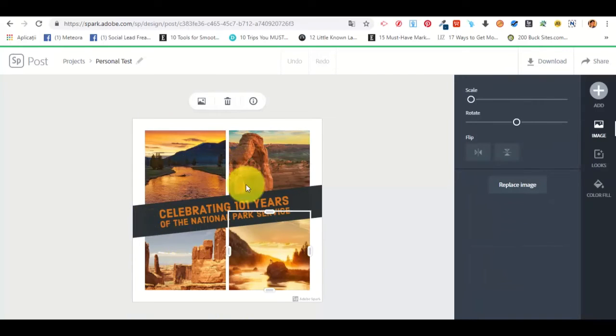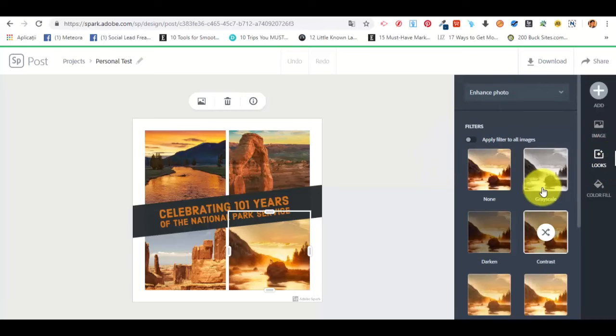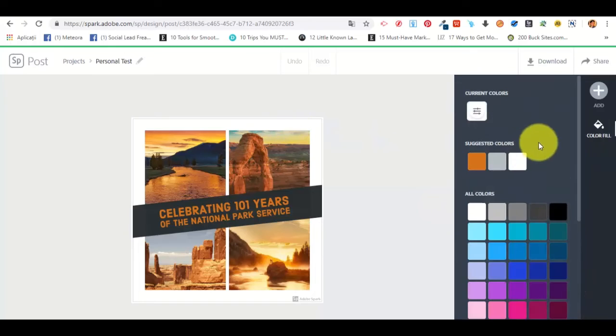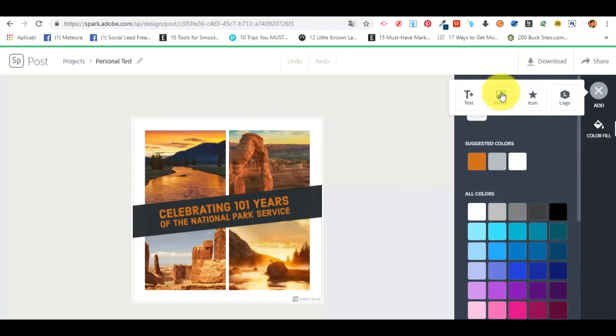Okay, we have different elements, each picture or each photo can be replaced. Scale, rotate, you already know how to edit them. What will be different, again, from all the other types of graphic templates that we have seen so far, is the looks of the collage. The looks of the images and the collage itself. Add photo, we can add a photo to the collage.